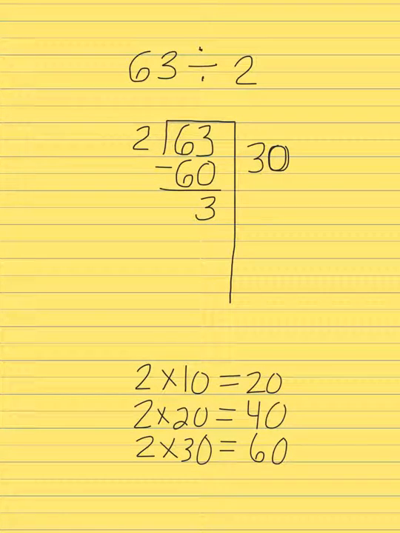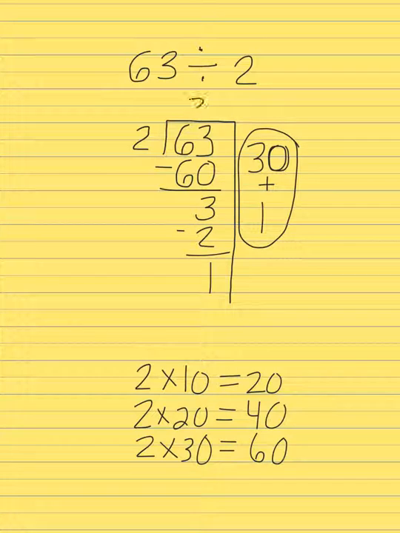You have 3 remaining, which I always tell students that whatever you have remaining has to be less than what you're dividing by. So currently we have 3 remaining, so we can still divide out another group. So now we're just using basic facts. 2 times 1 is 2. We have 1 remaining, which is less than the divisor, what we're dividing by. So then our answer to the problem is over here. It's 31 with a remainder of 1, which in 4th grade we do not need to write as a decimal. So we just use the R for the remainder and 1.